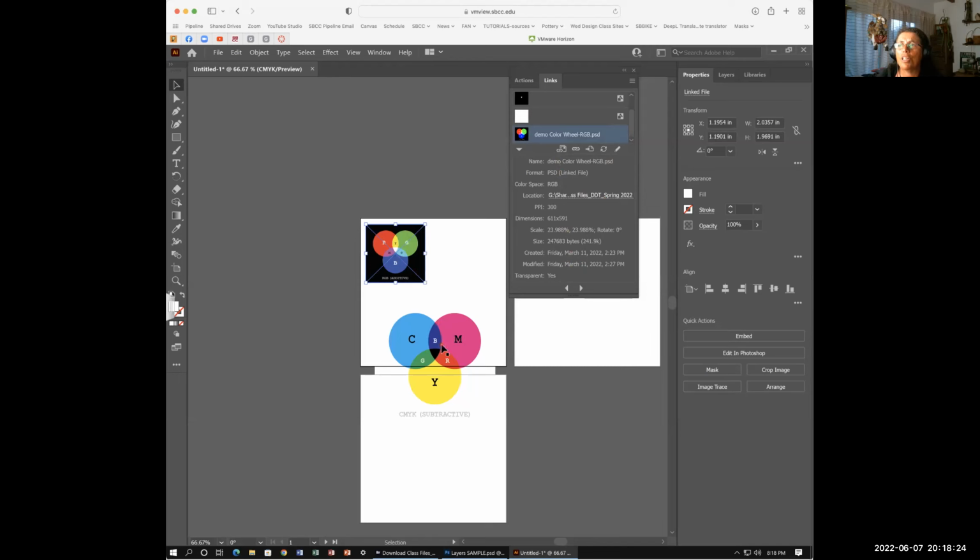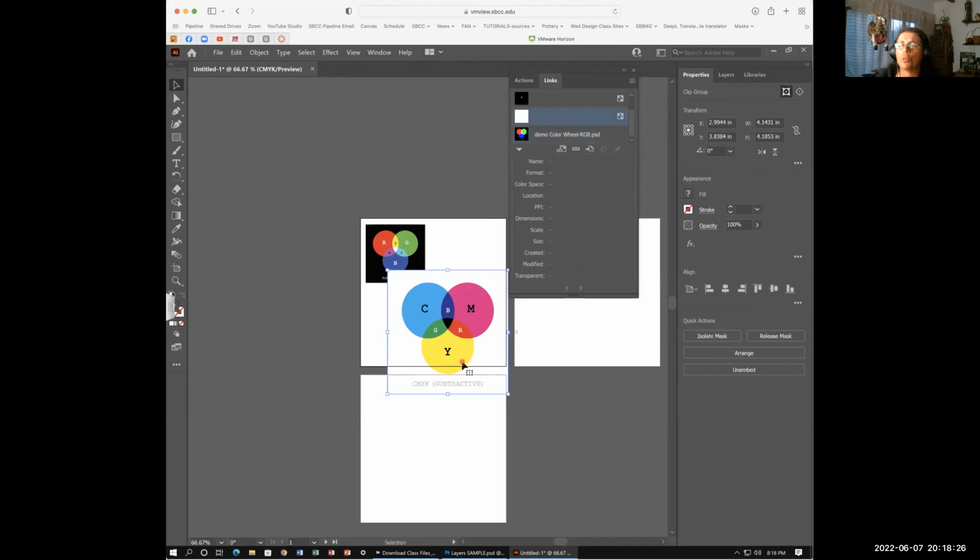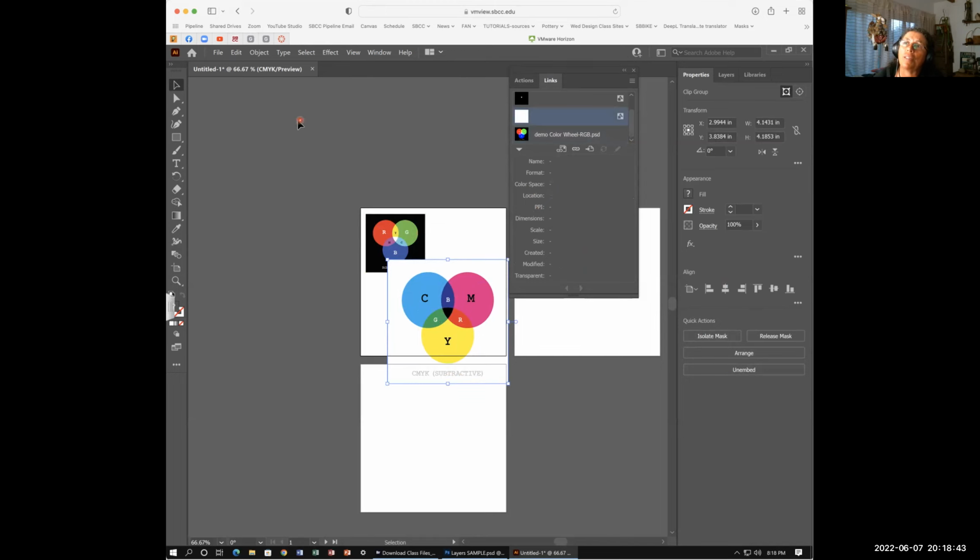This concept, we're going to explore much more tomorrow and see which one is better. Why do you choose one? When do you choose another? But linked and embedded is something you really need to understand. I'm not going to have you do this because I just wanted to show you the lack of metadata. This is now just a little object inside of Illustrator. It doesn't matter where it came from. We're going to talk about this.